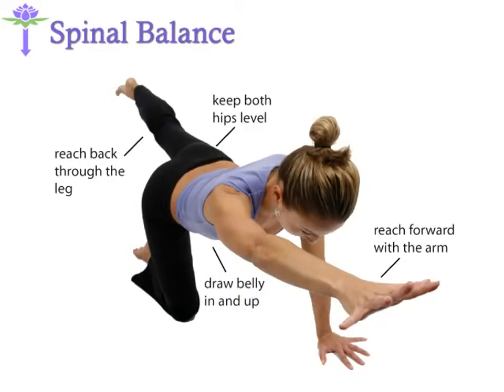Really reach forward through your right fingertips and reach back through those left toes. Feel as though someone is pulling forward on your wrist and back on your ankle. Good, come back to a tabletop position.